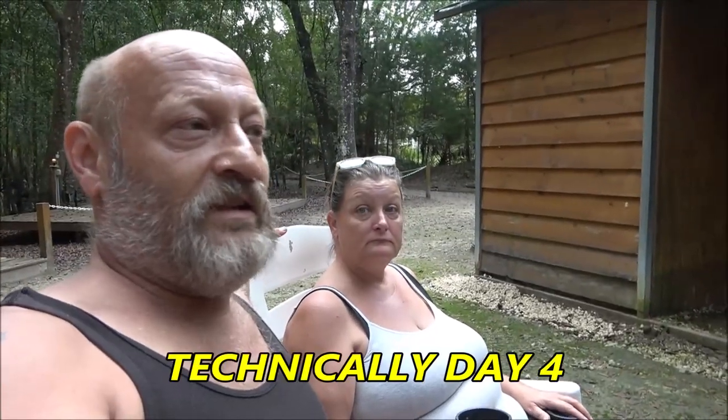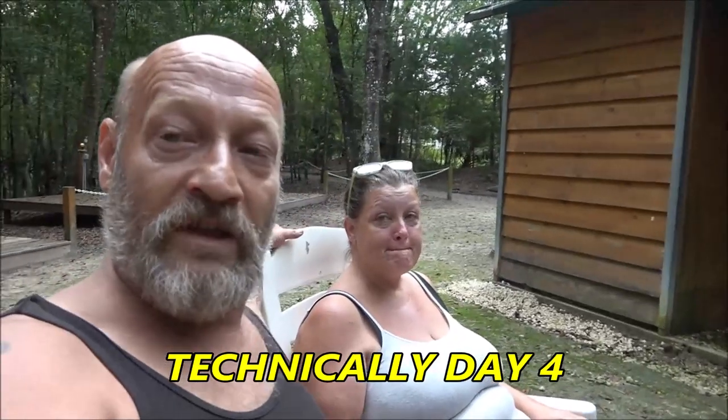Okay, guys, day three. We're getting ready to pack up. Monkey's finishing her coffee, and we're going to stroll out of here. She's bummed, but she's already gearing up for the next trip. We need to find a haunted campground. There's a hotel over in Crystal River. We might try to get in there and see what's going on there for Halloween. I'm going to check it out when we get home.